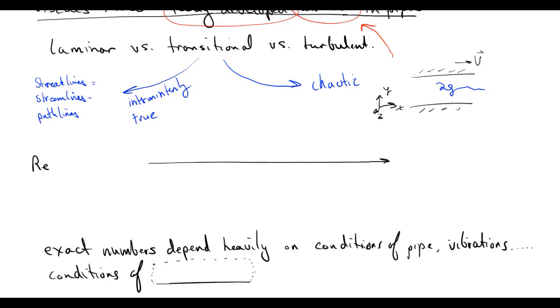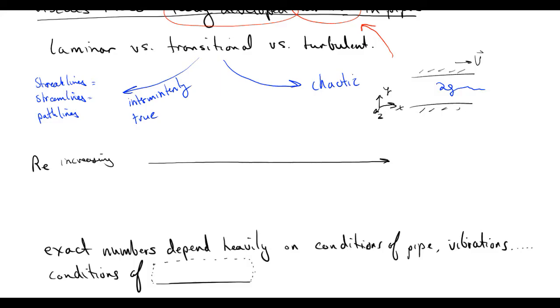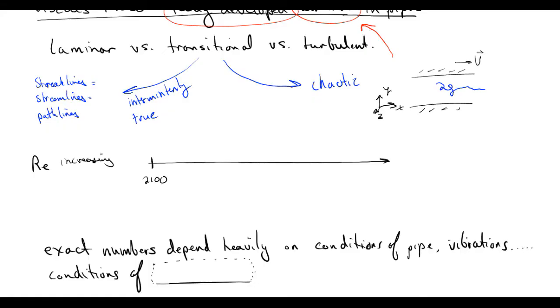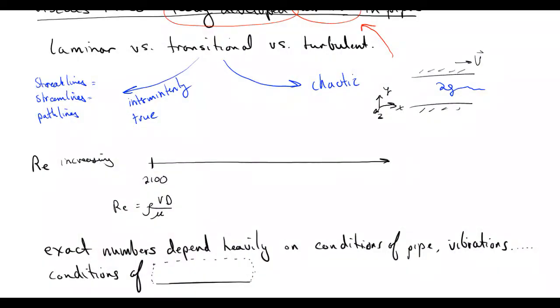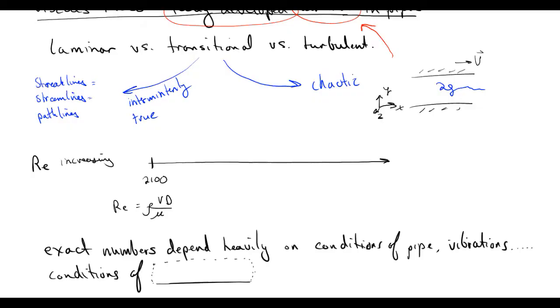So 2100 is roughly when laminar flow ceases, right? It's not like you tick from 2,099.9 into 2,100, and suddenly now you start getting transitional flow. It can vary a bit, and we'll talk about that in just a second. And transitional flow will exist until about 4,000 for a Reynolds number, and beyond that we start to get increasingly turbulent flow.